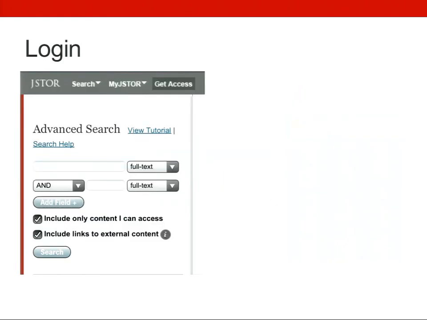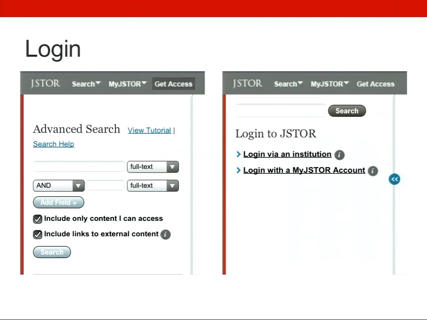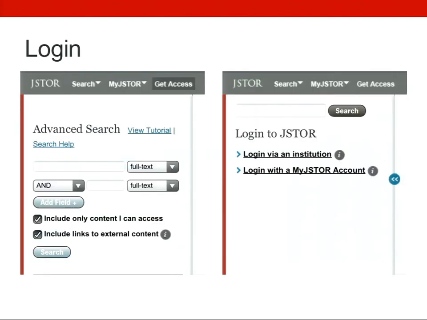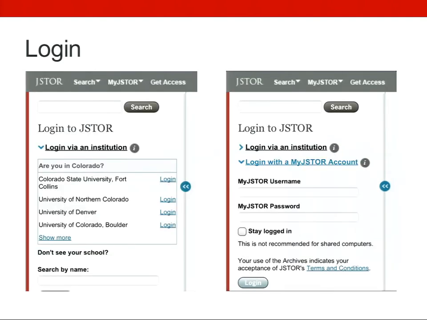On the phone, because we knew that it was going to be more important for people to be able to get that institutional access and to have that more prominent, we switched it up. So that actually becomes the first link. And instead of displaying all of that information that was on the previous, we did the expand collapse. And then it's easy to open them up and get to what you need.